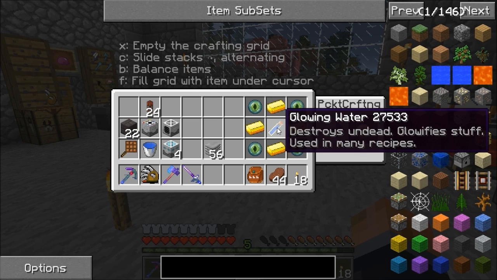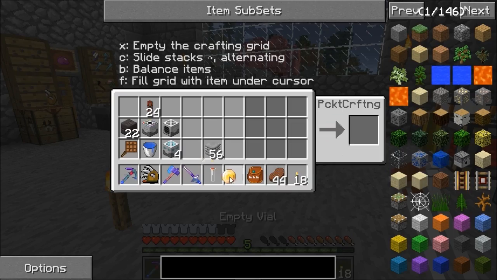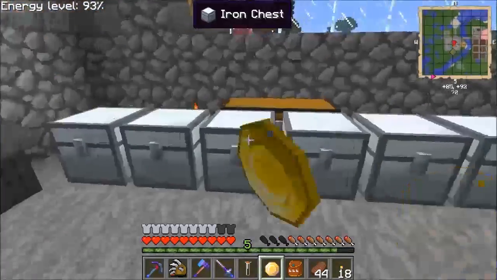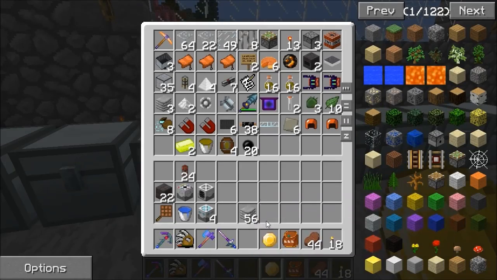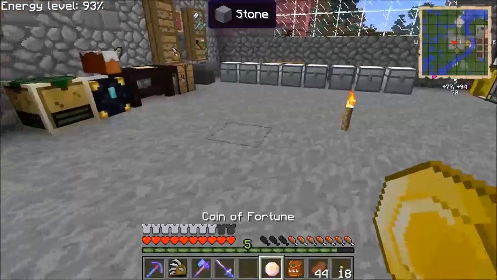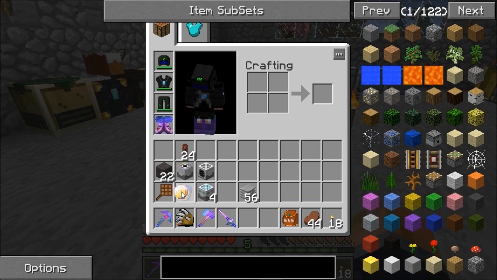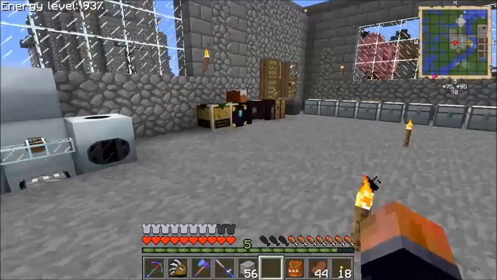Eyes of ender, that glowing water, some gold ingots. Gets our coin of fortune, which collects all things. We can even get our vial back. Wonderful. Let's put the vial back in there. What this coin of fortune does, it sits in my inventory on my bar there. If I right click it, I turn it on. So it's turned on when it's got a little outline. So once you've turned it on, you can just stick it in your inventory somewhere. And now, if I drop anything, it just gets sucked straight back up.